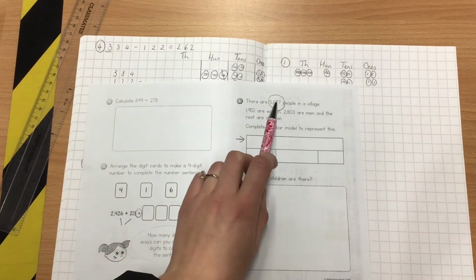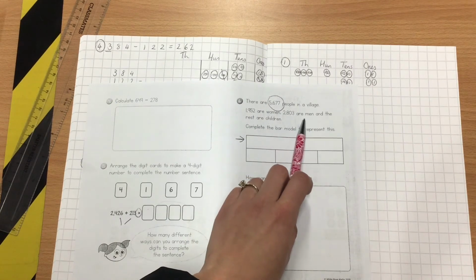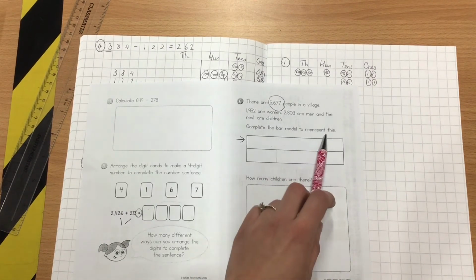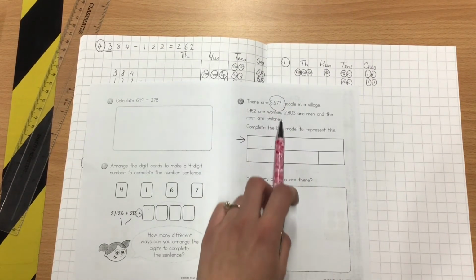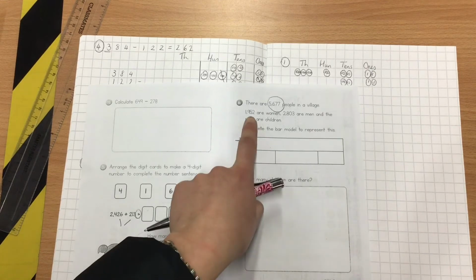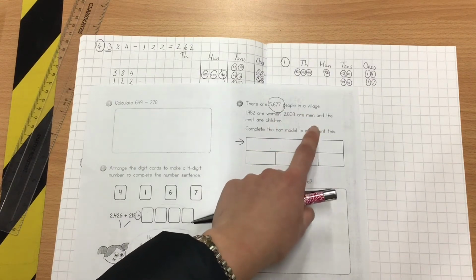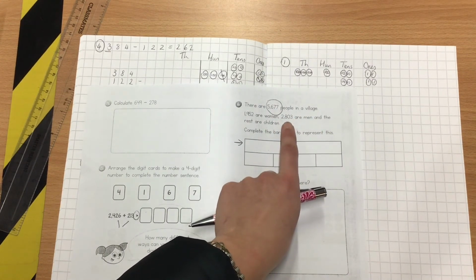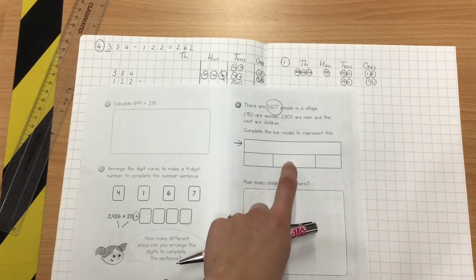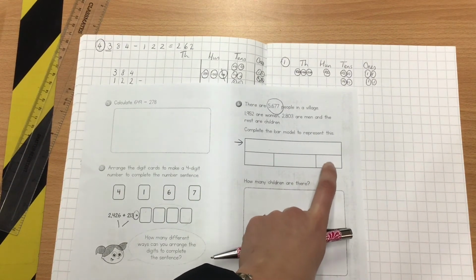So there are 5,677 people in the village, 1,952 are women, 2,803 are men, and the rest are children. Complete the bar model to represent this. So the whole bar is going to contain the whole number because that's the total. Then one part is going to be the women. The women is less than the men. So I can estimate that the children is going to be a smaller number than 2,803. So probably on my bar I'm going to plot 1,952 here, 2,803 for the men here, and then this is going to be my empty bar section for the children.